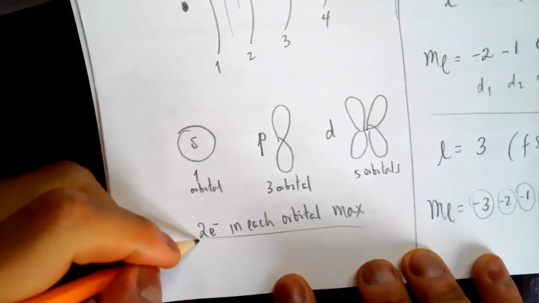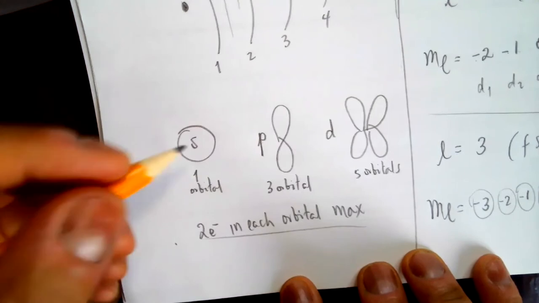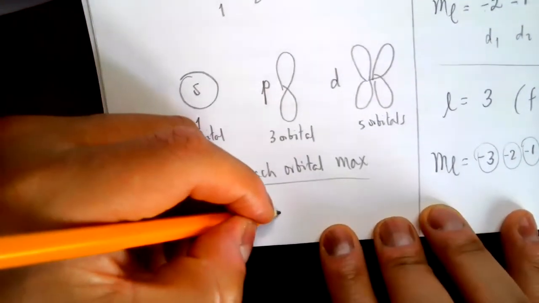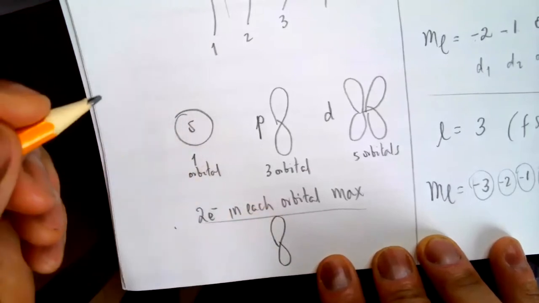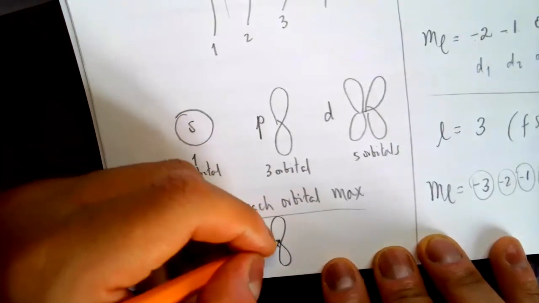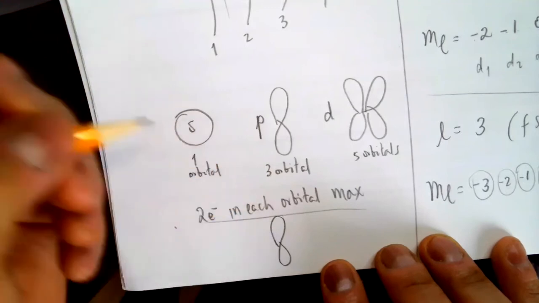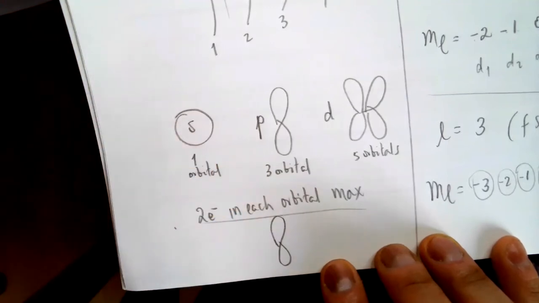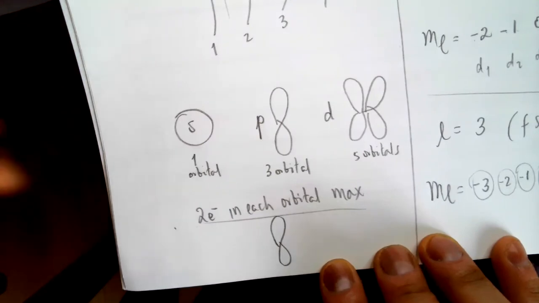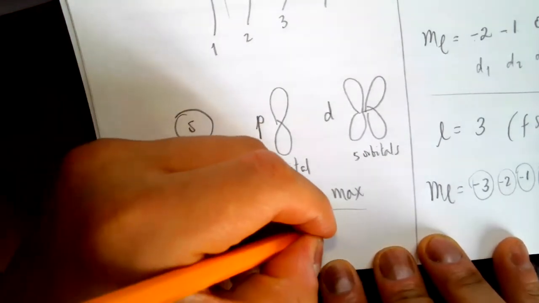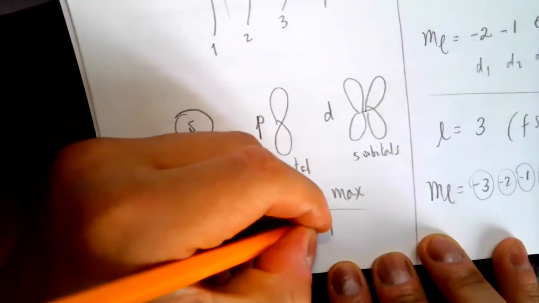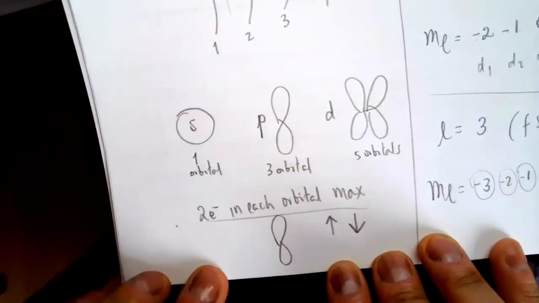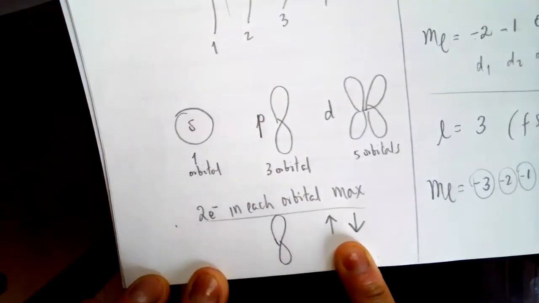Now, how do these electrons survive in an orbital? Let's say that I have the p orbital, and then I have two electrons there. How can these two electrons survive if I know that there is electron-electron repulsion? How can these electrons survive in such a small space? Well, the electron has a property which is called the electron spin. What does that mean, electron spin? They will spin in different directions.